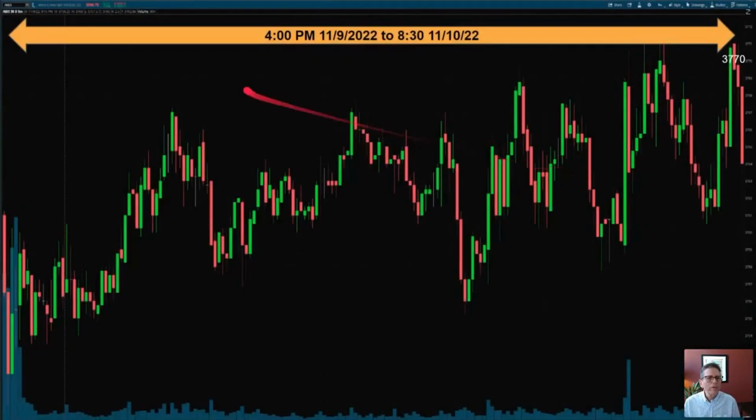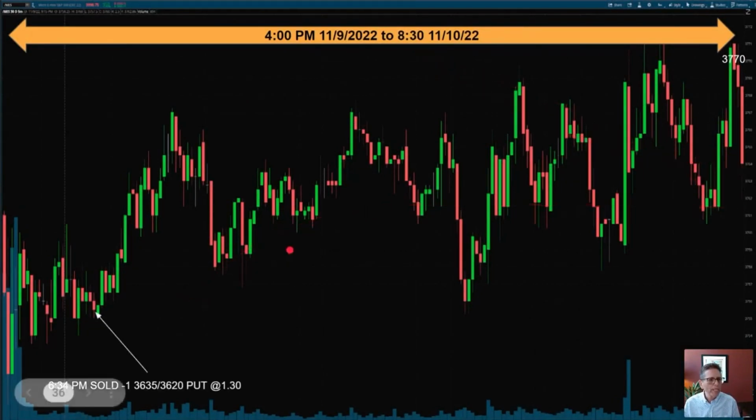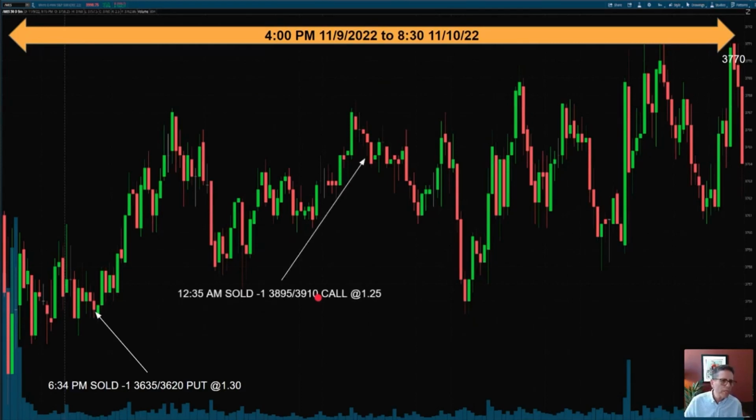All right, next trade. Started at 4 p.m. to 8:30 the next day. So put it on right at 6:34 p.m. So back then I was putting more of those on. I put on one side. When I don't get a favorable position, I may wait until the overnight trading starts, and then I'll place it. So in this case, I sold a put here, and this is exactly how you have to do it if you can catch it. And then you want to sell your call way up here. And so by that time, I had a lot of premium from 6:34 to 12:30 a.m. and I wasn't sleeping. So I did put that on.